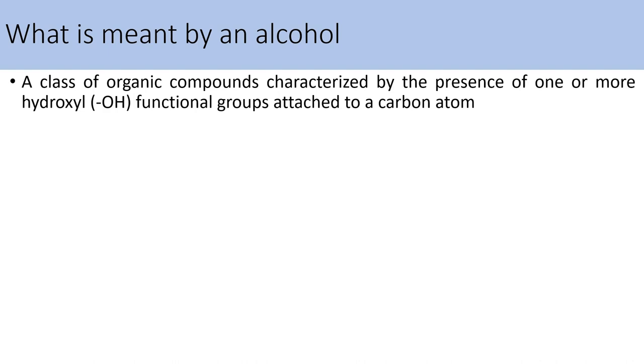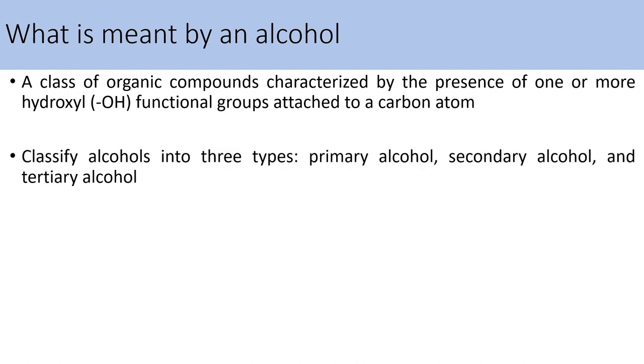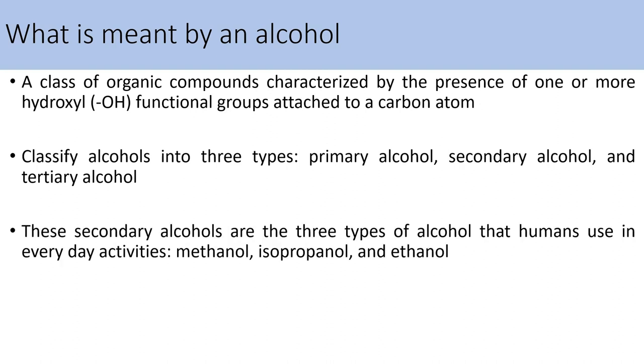It is a class of organic compounds characterized by the presence of one or more hydroxyl functional groups attached to a carbon atom. There are basically three types: primary, secondary, and tertiary alcohols. Out of those, the secondary alcohols are the three types of alcohol that humans use in everyday activities.